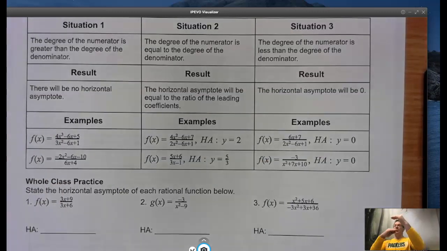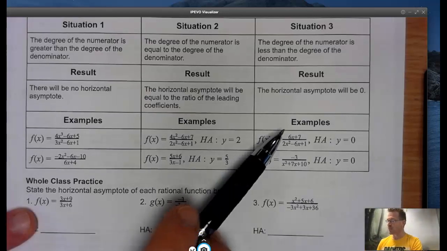If the degree of the denominator is bigger than the numerator, the denominator is going to grow at a faster rate than the numerator. And if we have a bigger number in the denominator, that means we're going to get a number closer to 0. It's going to be less than 1, and it's going to keep approaching 0, so the denominator is going to outgrow the numerator, which means eventually it's going to start looking like 0.